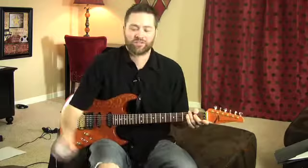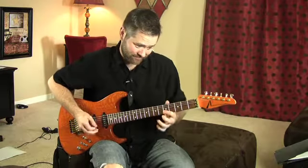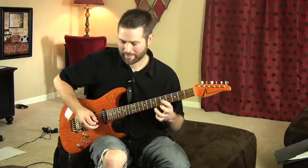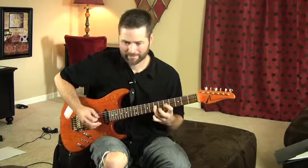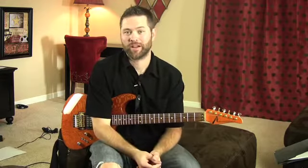Okay, so you can see I wasn't doing anything fancy, just a couple of little bends. Just whatever came to me. But that's the power of those 3-string box positions.